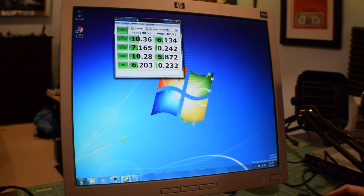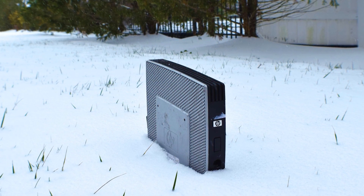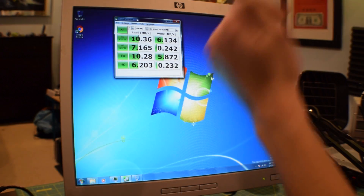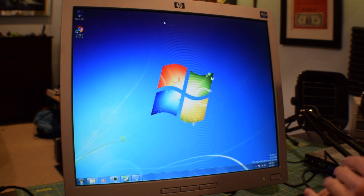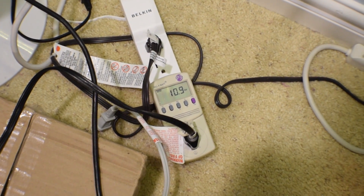I finally have Windows installed on this thing and I've been using it for about the past 15 minutes and I'm not too impressed — it's about what I expected. It's pretty darn slow. Now, you have to keep in mind we are running this off a USB flash drive, but I do not think the USB flash drive is the bottleneck in this case. This system is really just meant to be an embedded system — it's not a performance beast in any way. As promised, I did run Crystal Disk Mark on the built-in flash and yeah, it speaks for itself — it's pretty slow. As far as being a small form factor system, it doesn't consume that much power at all. Sitting idle it takes about 15 watts, and it's barely warm to the touch right now.